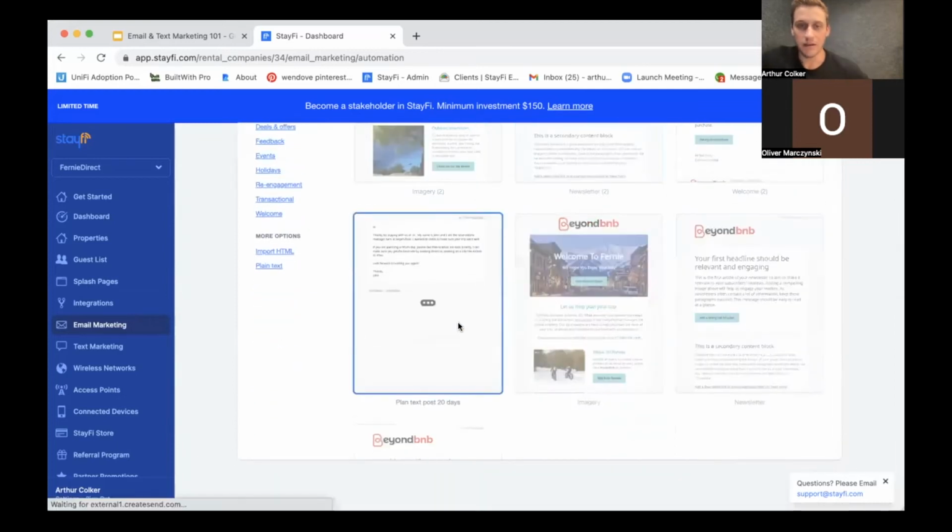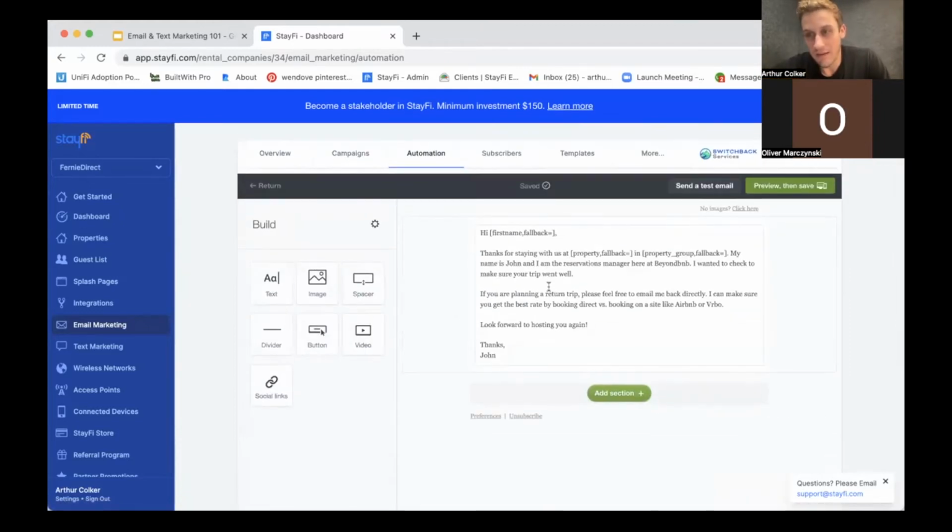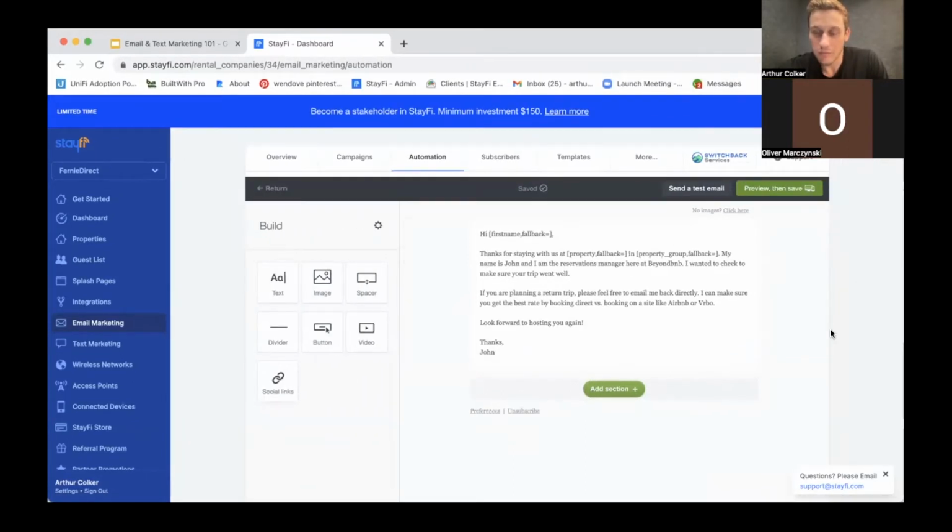And I'll show you why I made a plain text email in a second. So before this demo, I went in and created one other email, and it was a plain text email. And you might be wondering, why would you create a plain text email when I have all these fancy templates with pictures? It's because most people are going to use Gmail. And if you have a Gmail account, I'm sure you've noticed there is a normal main inbox, sometimes a social inbox and a promotion inbox. How Google decides what to sort in which box is based on the content of each email, and things that are sent to the promotion inbox have lower open rates than the main inbox.